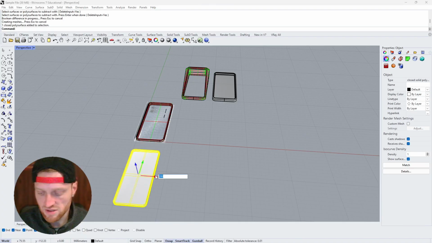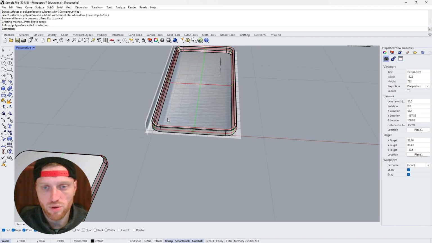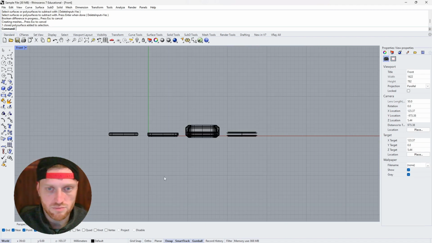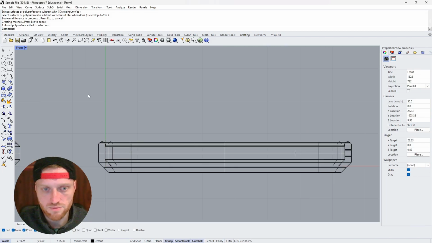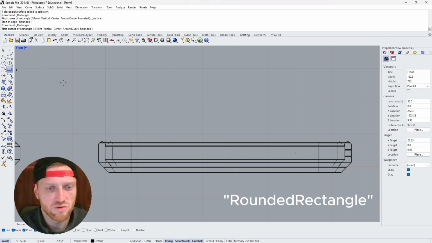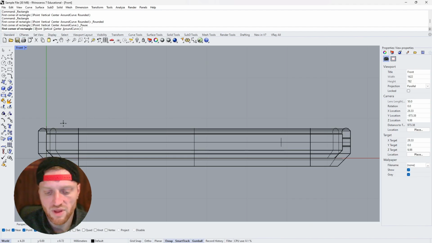Let's move this one aside. I don't have a picture from the bottom, but we can still make assumptions of how it's supposed to look. Going to select the rounded rectangle again, because I have the charging USB-C port and a microphone audio cable port.